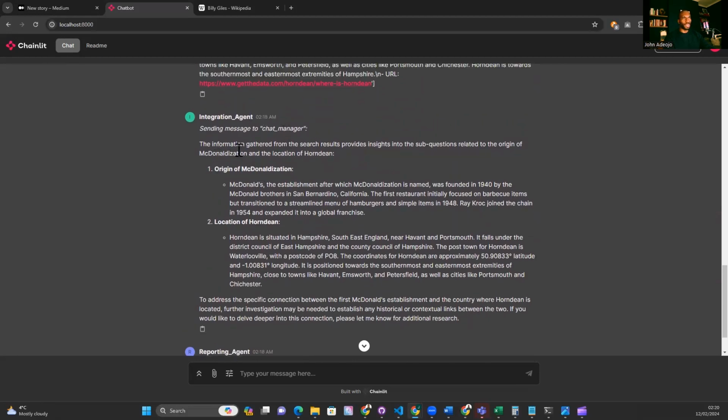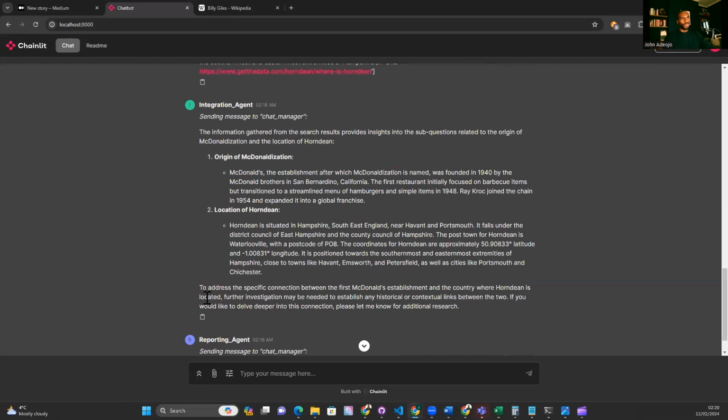The integration agent says the information gathered from the search results provides insights into the sub-questions related to the origins of McDonaldization and the location of Horndean. So to address the specific connection between McDonald's establishment and the country where Horndean is located, further investigation may be needed. So it's saying that we need some further investigation, but it actually doesn't go on to do that.